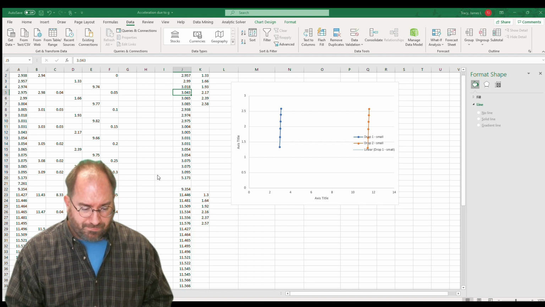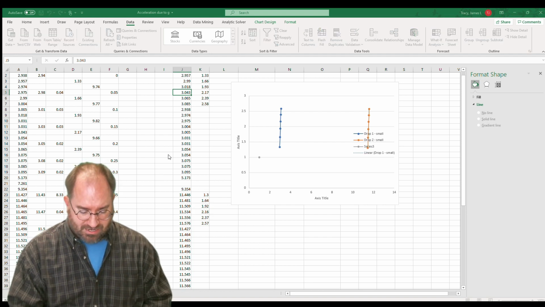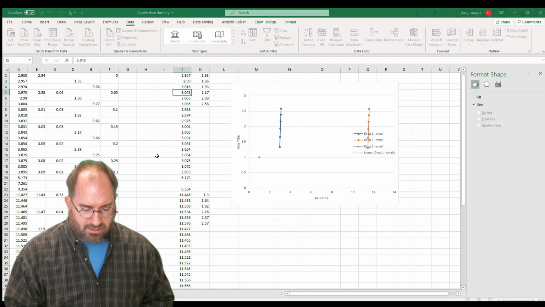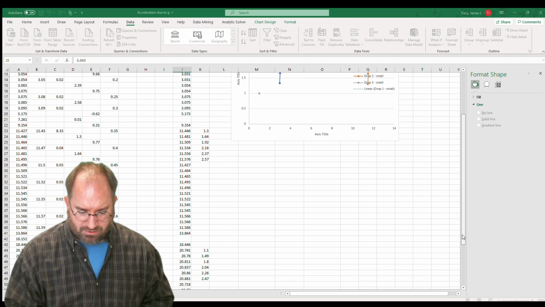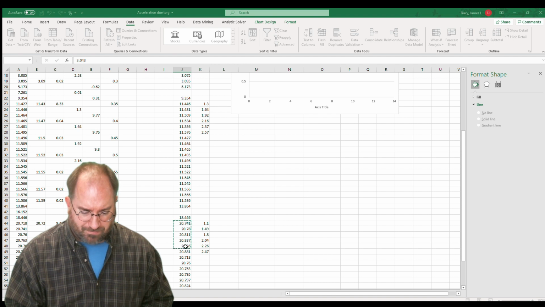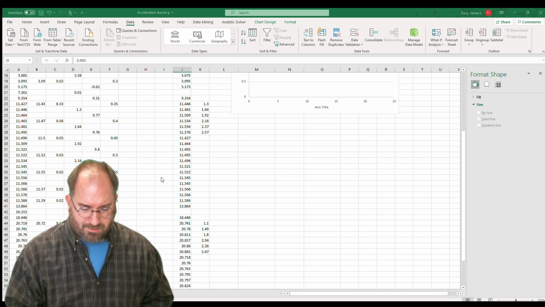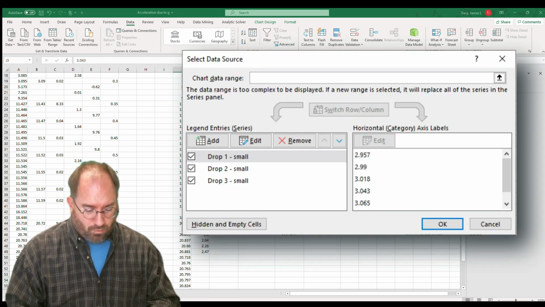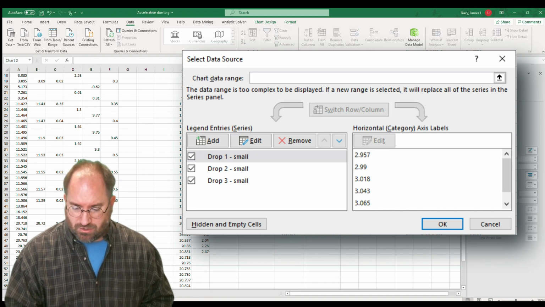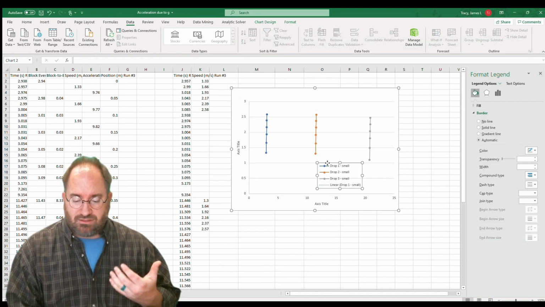Click OK. Add one more because we have a third set of data, Drop 3. Click on the X values, scroll down to that X value subset, Y, OK, OK. You have 1, 2, 3 in your list. Click OK and scroll up. And so now you can see all three are connected.